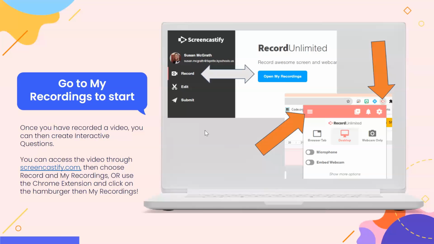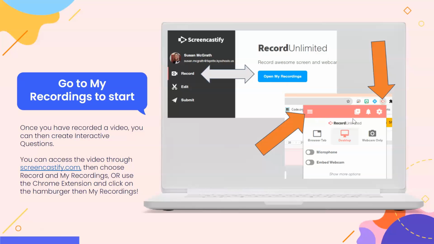But to create the interactive questions, let's say I record the video and I'm not doing the questions right then. You can access your already recorded videos through screencastify.com: just click on record and then open my recordings.